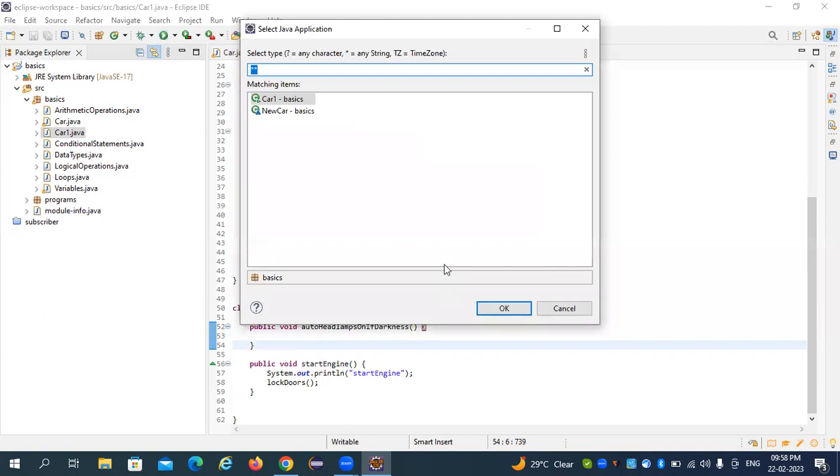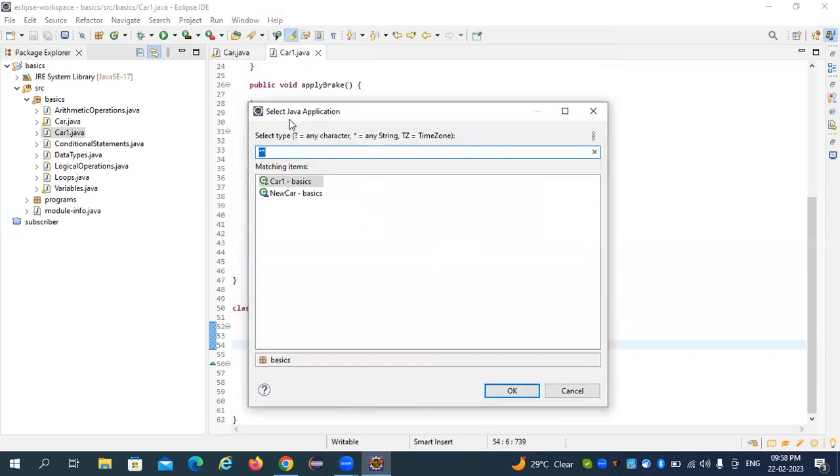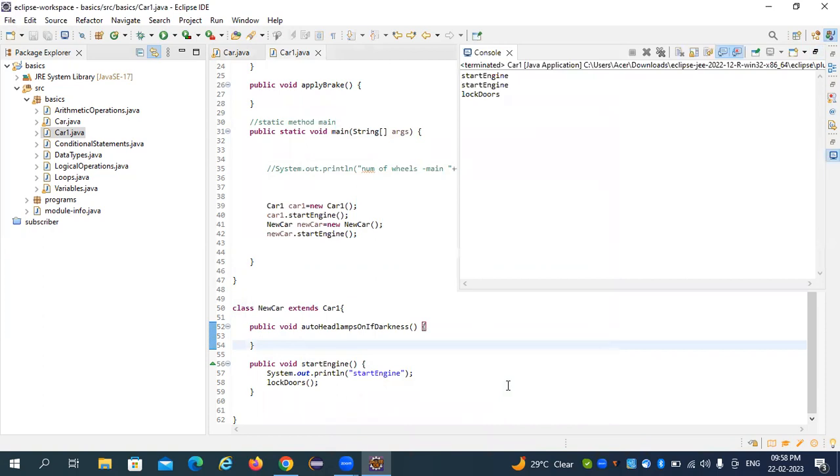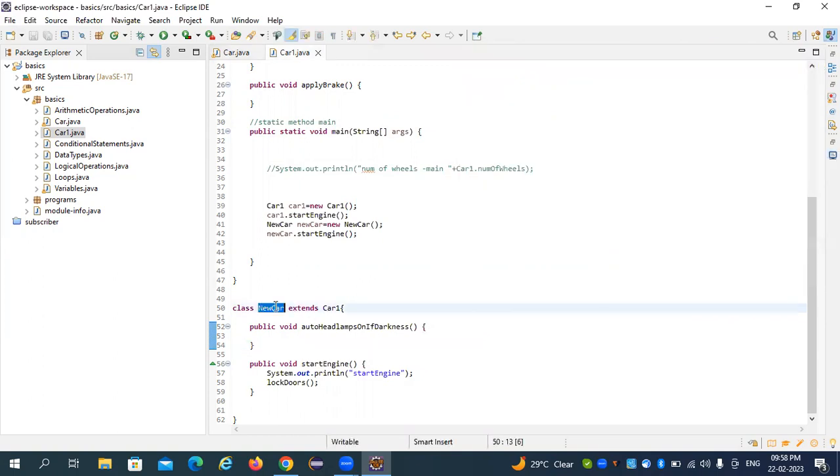Let me execute. What is happening? Like a Java application. First start engine is called. Let me differentiate it.